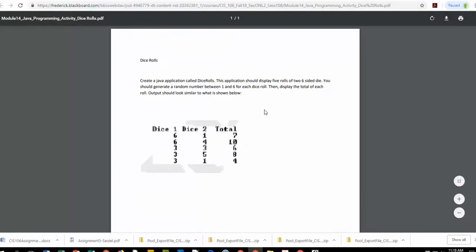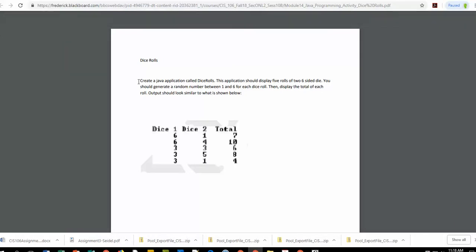So what we're trying to do is make a program that uses a random number generator, which honestly, I'm not sure if we talked about that anywhere, but if we didn't, this is a good opportunity to do so. So I'm going to show you how to use a random number generator to generate a random integer between 1 and 6 to virtually create a die roll.